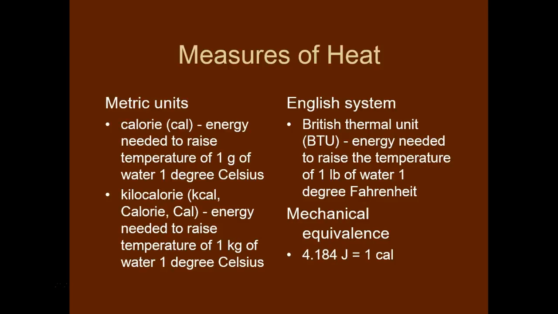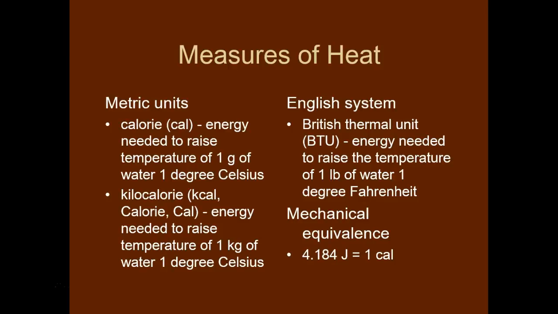A gram of water is that little amount. A pound of water, this book is a little bit more than a pound. So that's a lot more water. Now, on the other hand, is 1 degree Celsius bigger or smaller than 1 degree Fahrenheit? A degree Celsius versus a degree Fahrenheit. Which is bigger, which is smaller?